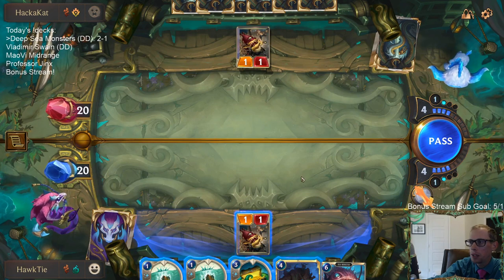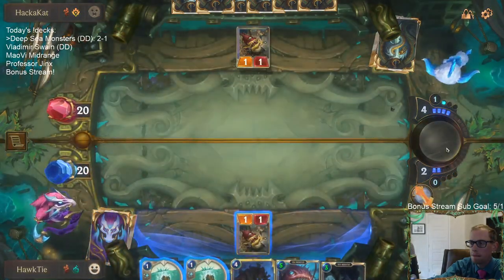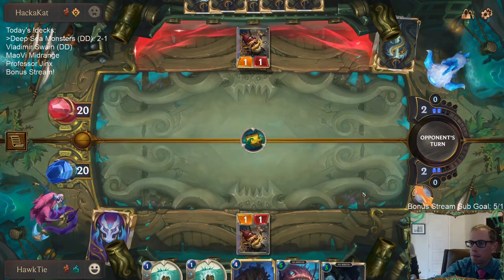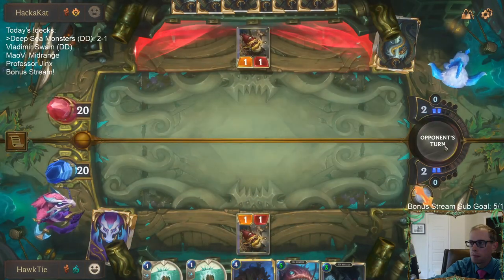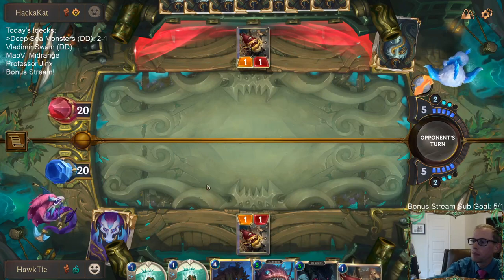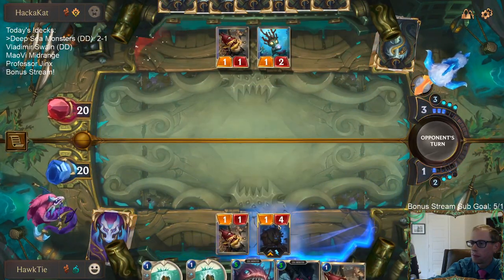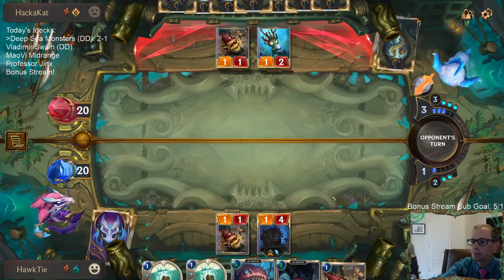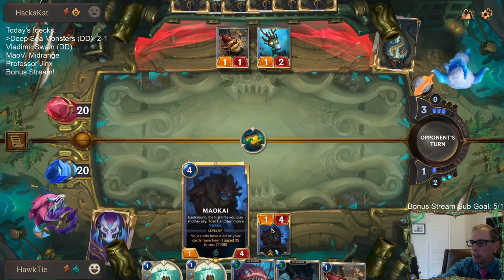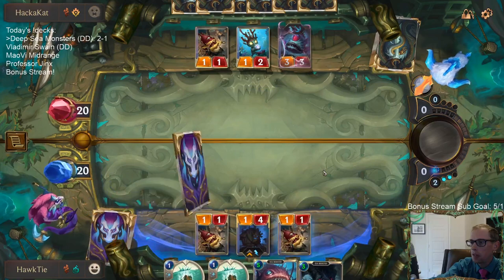I don't even know if it's worth it to play Maokai right now, to be honest. That was a good draw with the Dredgers that we can play with Maokai. So that would be 5, 9, 13 tossed. Plus the sapling would be the 14th. So we will level up Maokai this turn.